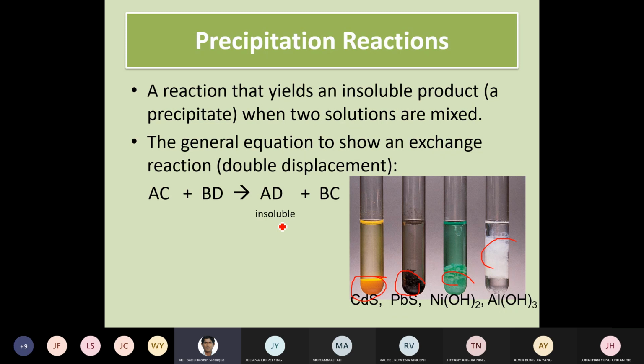Previously, before they were added, both of them were in solution phase, just like water or liquid. But when we added them together, they produced a solid. Why is it producing the solid actually? What is the problem? This is the solubility constant, something we will have to consider later on. But for the time being, this is how we quantify or identify whether it is a precipitation reaction or not.